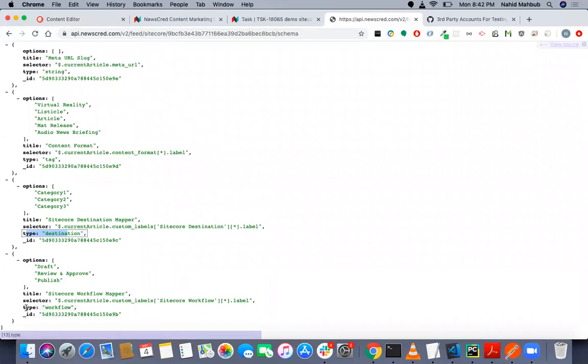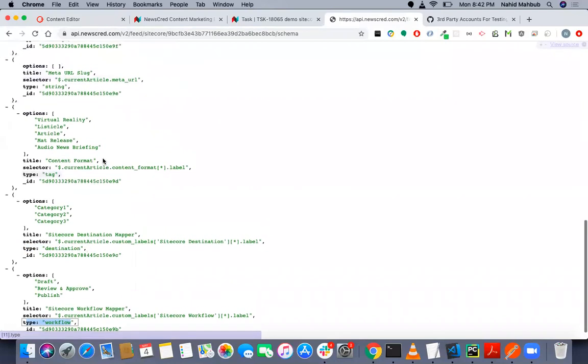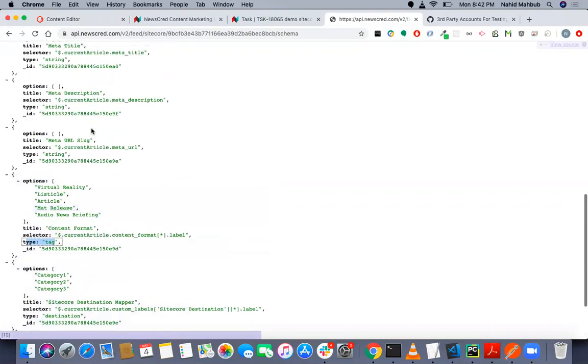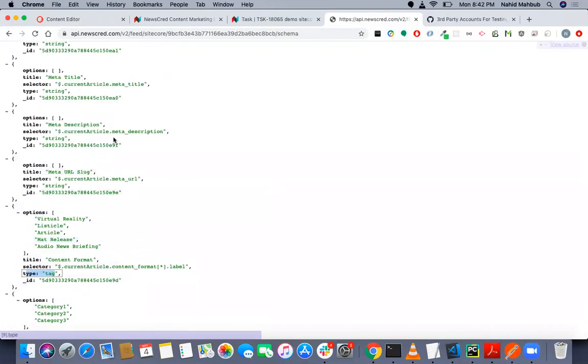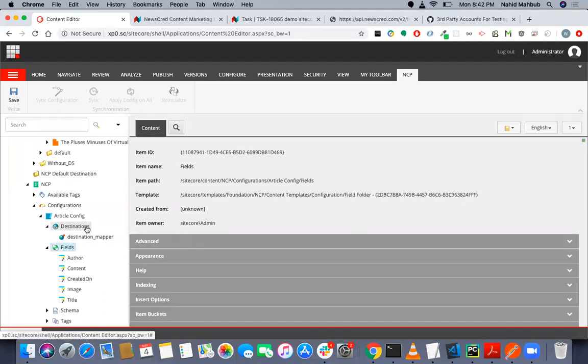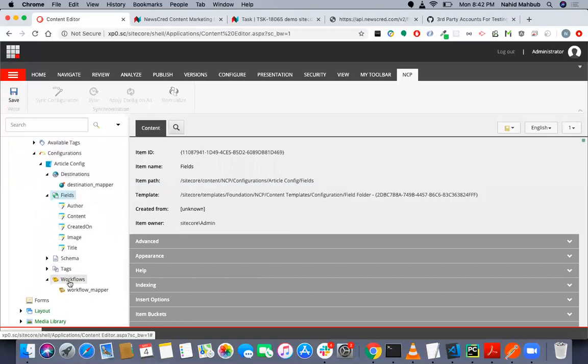For workflow, you have workflow type. For tags, you will have tag type. And other than these special types, everything is a data type of content. So a data type of content, or you can say fields, will be shown here, and the destination, tag, and workflow types of data will be shown respectively in destination, workflow, and tag.